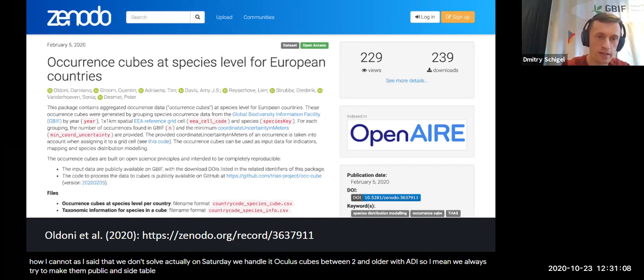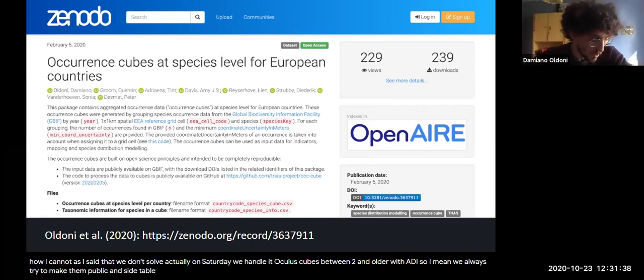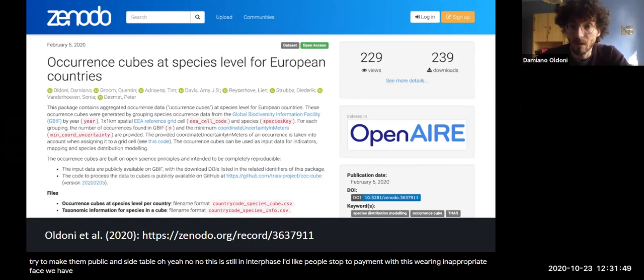Yeah, I guess my question is, if I can jump in, is you produce them very well. You put them in Zenodo or they are there. They are citable with DOI. And I think anybody is welcome to pick them. But then where is the active agent here that if they are EEA ready, if they are EBV portal ready, for instance, how is the uptake done? Do these big bodies actually go there and pick them? Is there automated flow of the cubes? Oh yeah, yeah. So well, no. No, this is still in the experimental phase. I would like people to start to experiment with this.